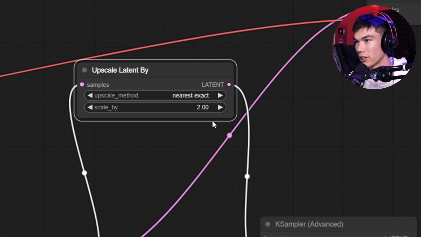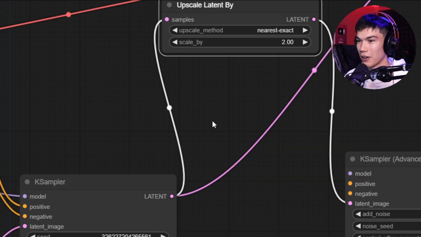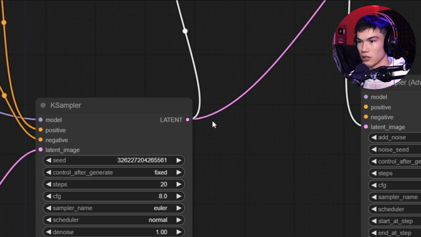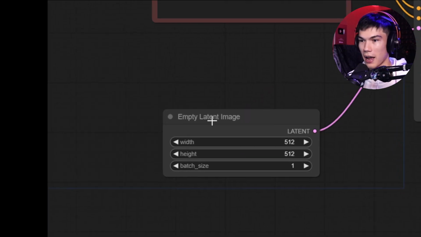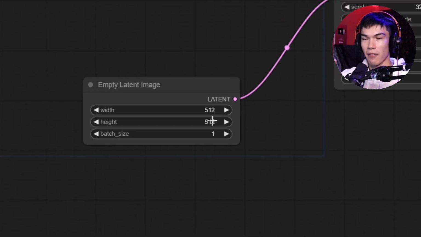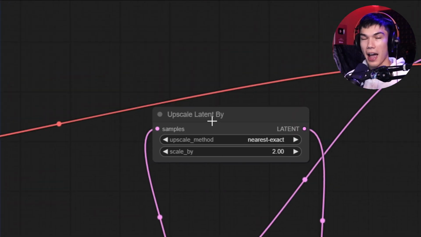Now I'm going to give you a little bit of a dumbed down explanation of what the upscale latent by does. And if anybody knows what they're doing, correct me in the comments. But what I believe it does is that the latent image is an image of noise, just random pixels. And since we have the empty latent image module here, 512 by 512, it's going to stay that 512 by 512. But what the upscale latent does is that it adds more noise into that image, thus giving this process more pixels to work with, making things more detailed and refined.